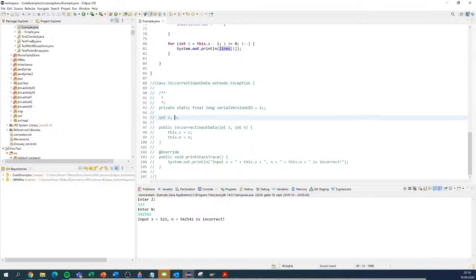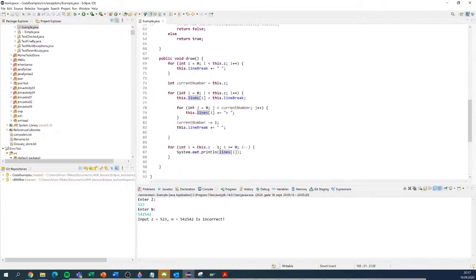You have again simple stuff here like global variables, then a constructor. Then you have a method which is overridden from the superclass Exception. You print something here, nothing special, nothing new for you.